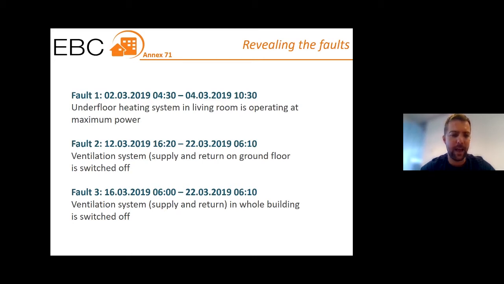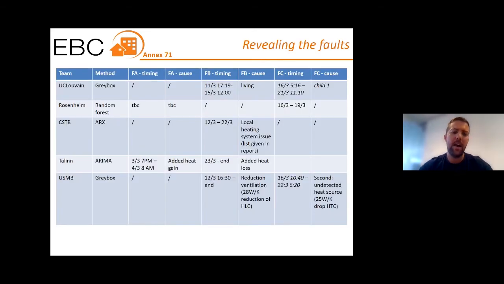But what actually had happened in the simulation was that we also accidentally introduced a third fault, being the ventilation system being switched off for the whole building between the 16th and the 22nd of March. And when we look at the results of the participants, we clearly saw some general findings and some interesting findings out of that.